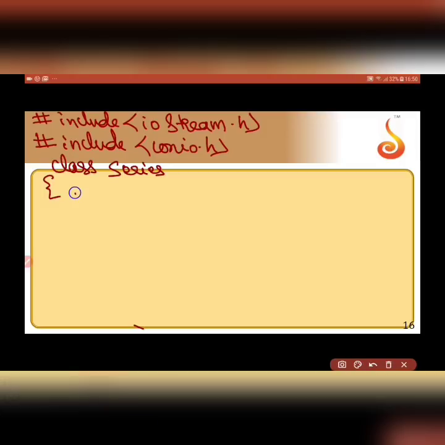In that, let me have int base, okay, and num and sum and t. So these are the variables, data members of my class. How many I have? I have 4 data members: base, num, sum and t. Fine.